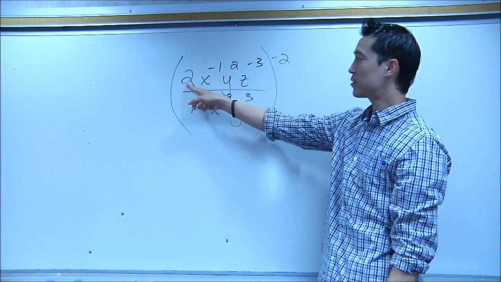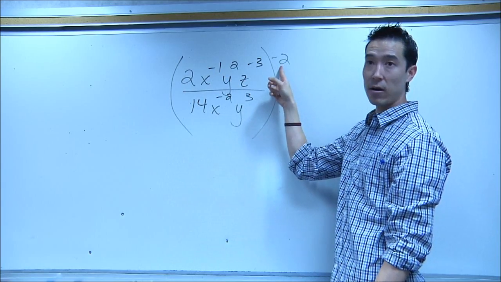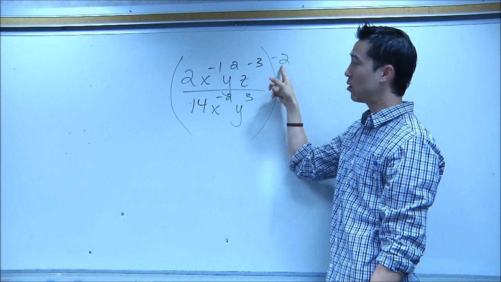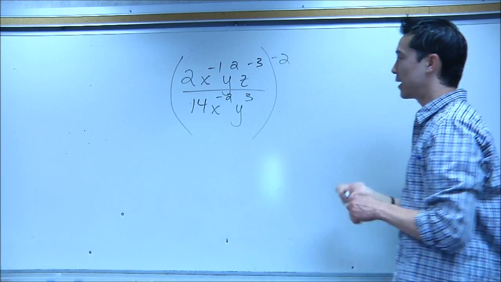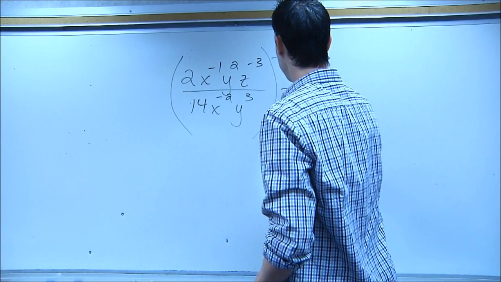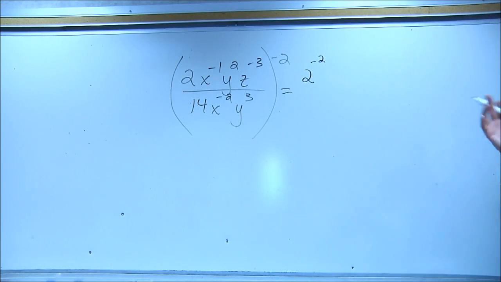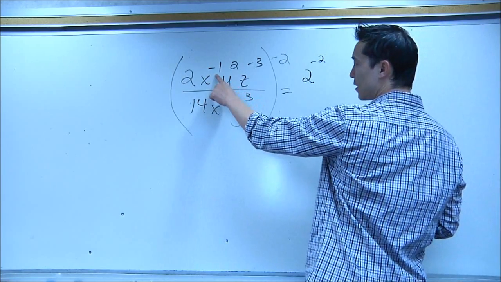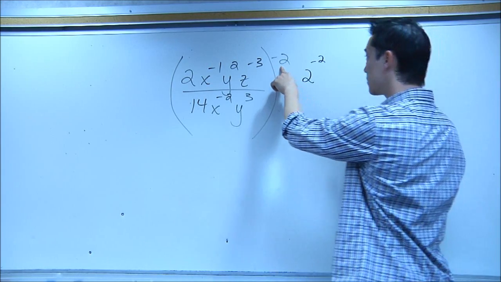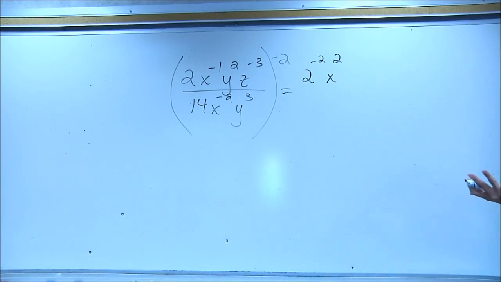Now, when you just have a coefficient raised to this power, you just write it down. But when you have a power raised to a power, you do what? You multiply, okay? Power raised to a power, you multiply. All right, so I'm just going to do this step by step, okay? The first thing that I want to do is, there's a 2 to the negative 2. The coefficient, you just write it. X to the negative 1 raised to the negative 2 power, I multiply those exponents. And that gives me what? Which is actually kind of nice, right? X squared is a positive number, so that's going to work out great.